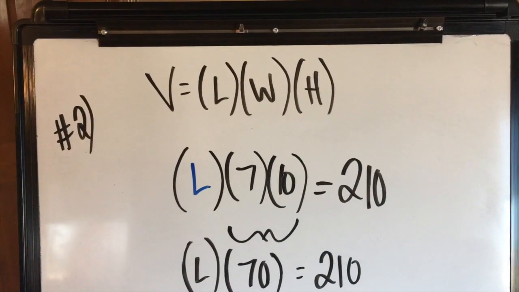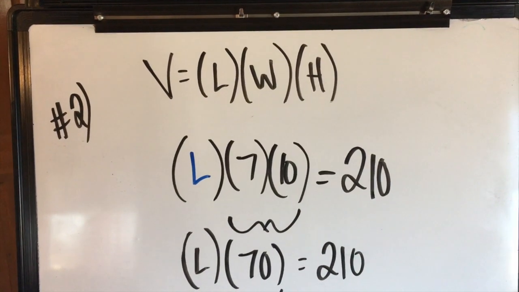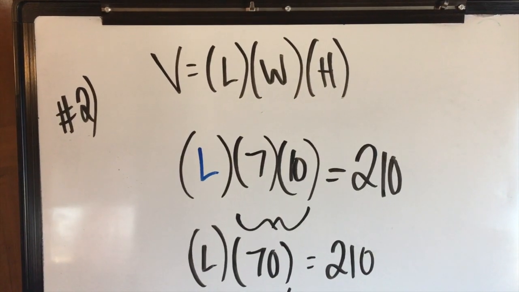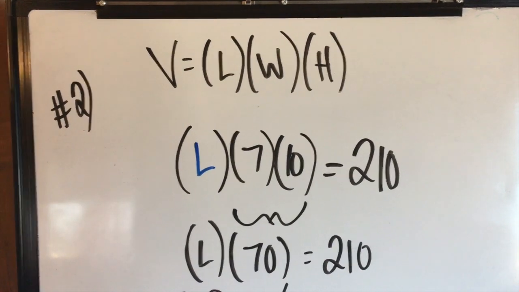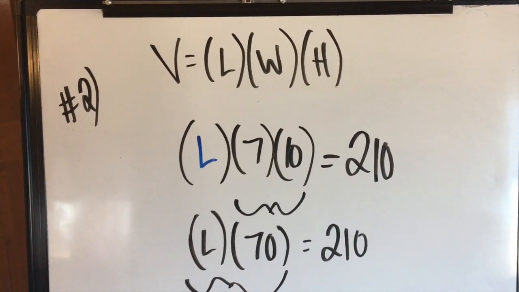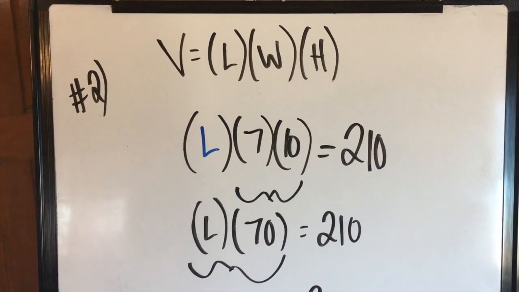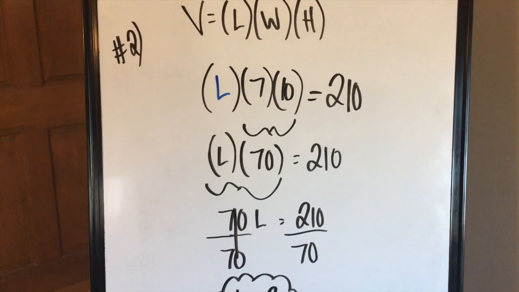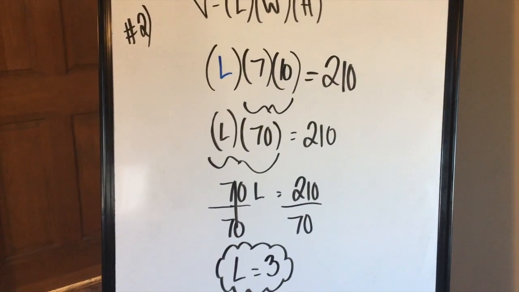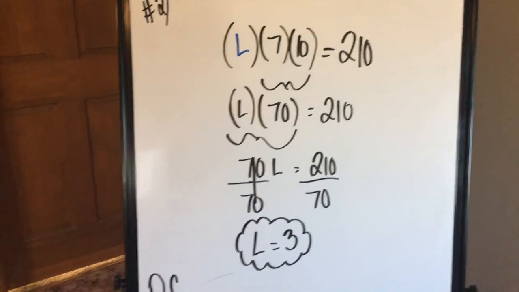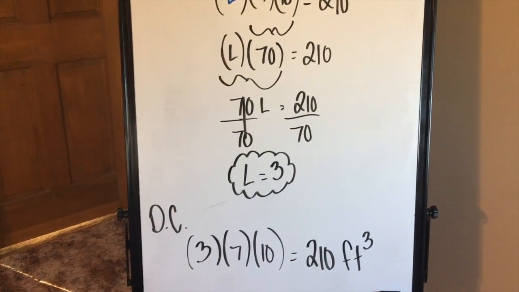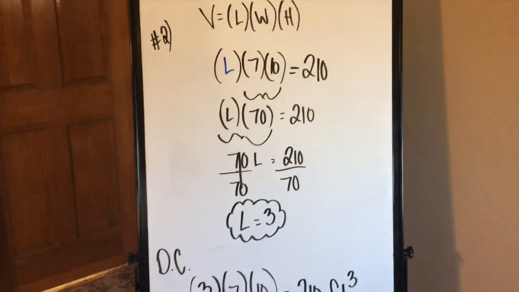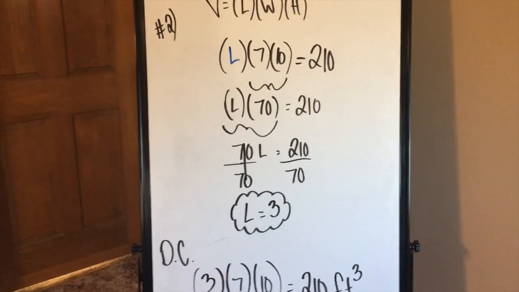So here's number 2 of the independent practice. Again, same concept. I substituted what was given. The width was 7, the height was 10, and the total volume is 210. However, in this case, we do not know the length, so the length is the unknown, and L will now be my variable. So I multiplied what was given, so 7 times 10 equals 70. I then multiplied 70 by L, which gave me 70L equal to 210. I then did inverse operations again to get L by itself. So 210 divided by 70 gave me a length of 3. And then again, just to double check, I substituted all three values. So 3 times 7 times 10 in the end does give me 210 feet cubed. So there is number 2 for the independent practice.